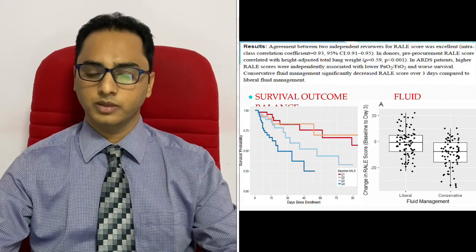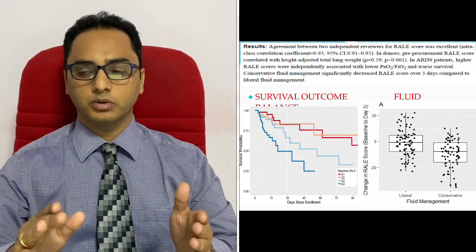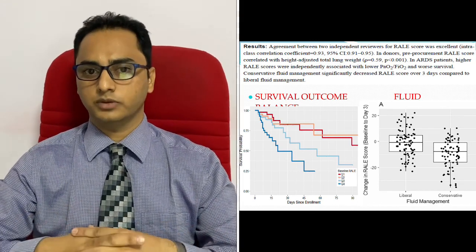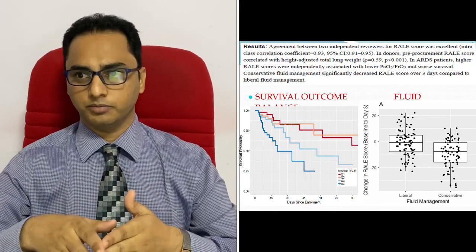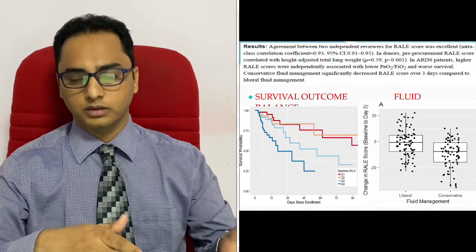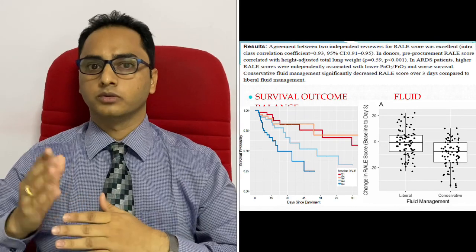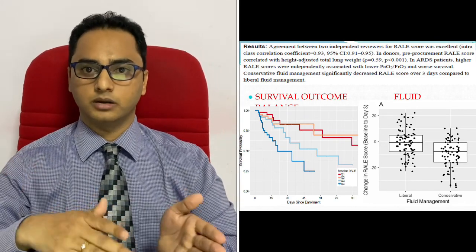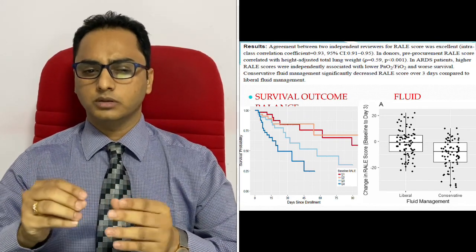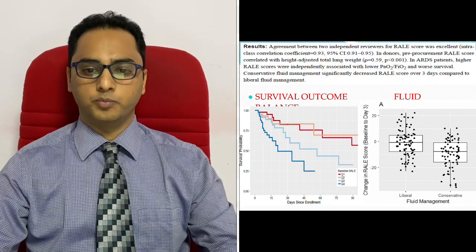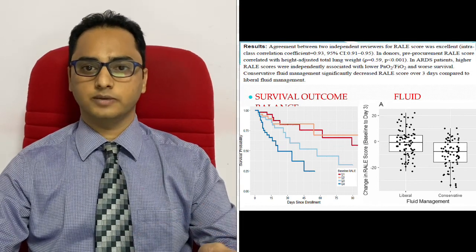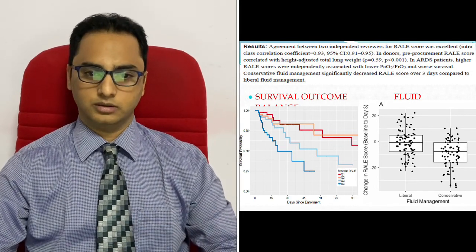This is something new. But we need more and more validation of this score in different categories of patients, like direct lung injury, indirect lung injury, ARDS in the elderly, pediatric, immunocompromised and all. But this looks like some sort of hope in differentiating pneumonia from ARDS.